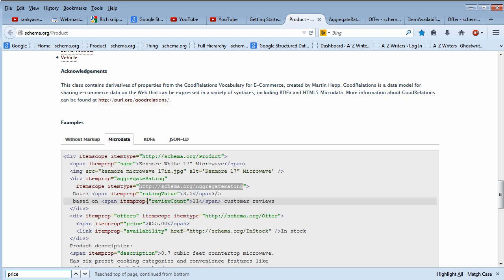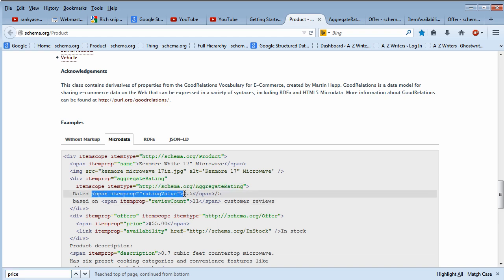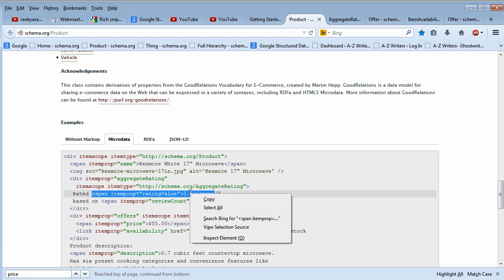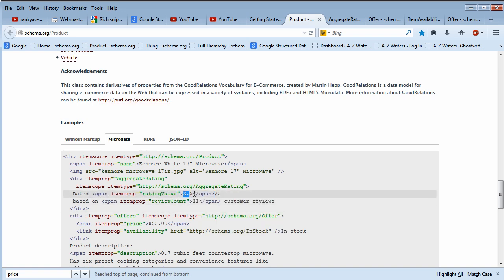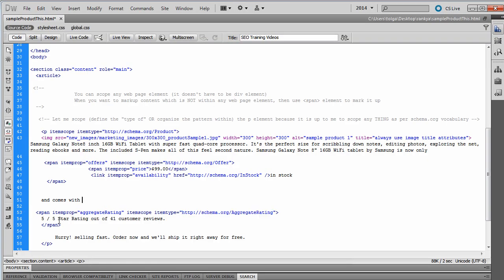But let's simplify things. Let's say, you know what, the value of that rating value in this example is that. Ours is a little bit different. We're talking about that value there, right? So let's paste that code in there and let's just change it to our rating. So now what we've done is we've said that is the rating. It's coming from here, but it is still talking about that product.